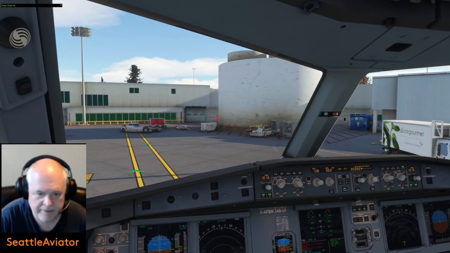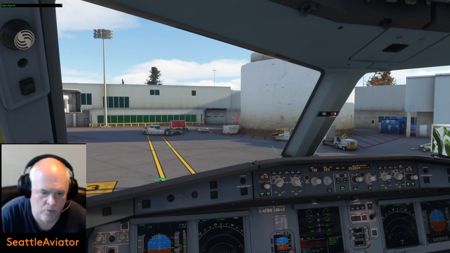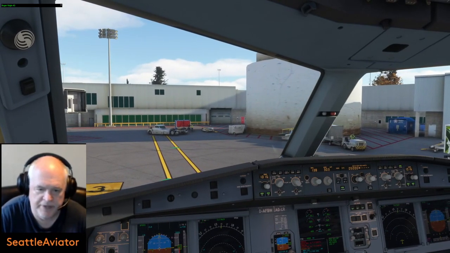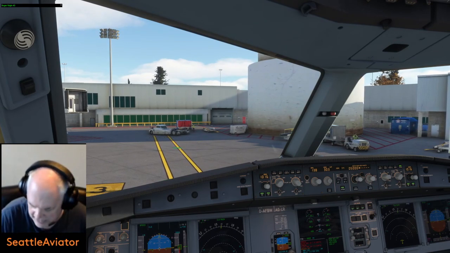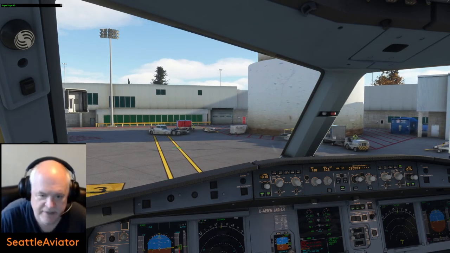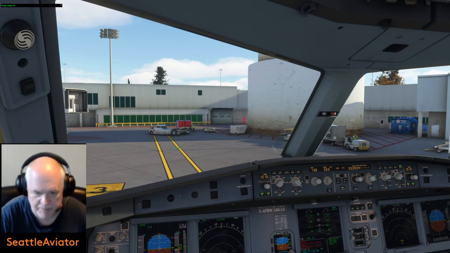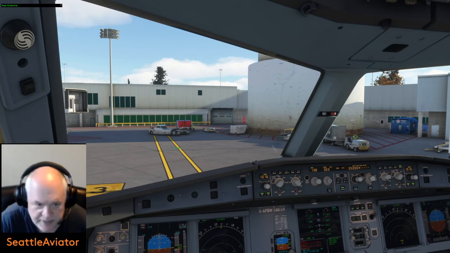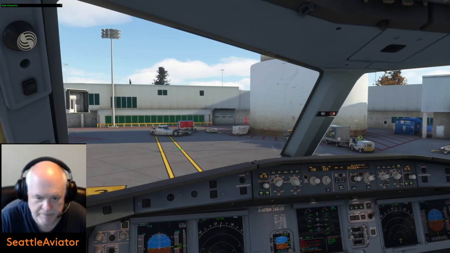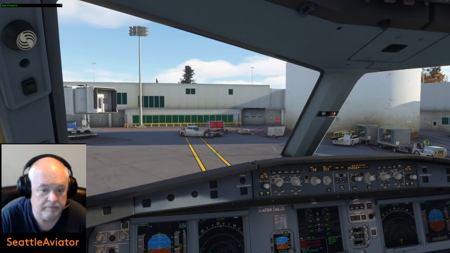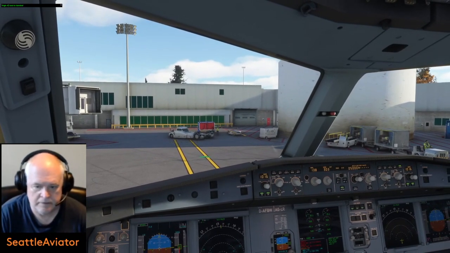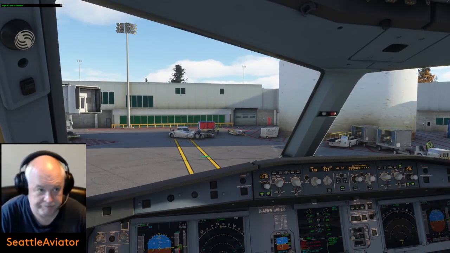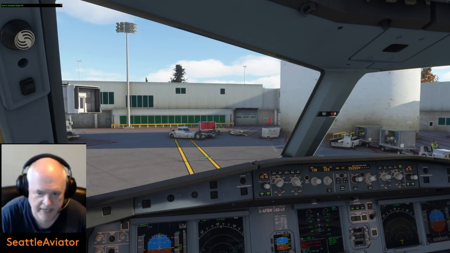Even though his directions don't line up with it, I'm going to follow the pavement markings. He's not going to like this. But I'm going to follow. Virgin 4-3, stand by. Virgin 4-3, taxi to terminal. Yeah, I'm already taxiing to terminal, Virgin 4-3.